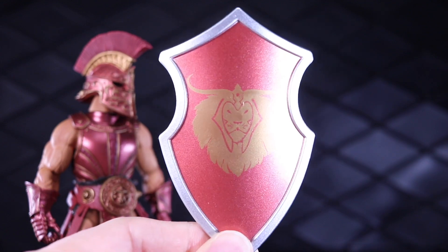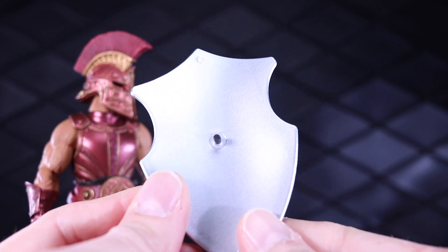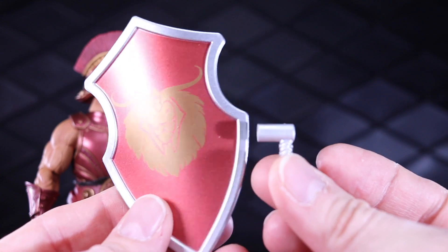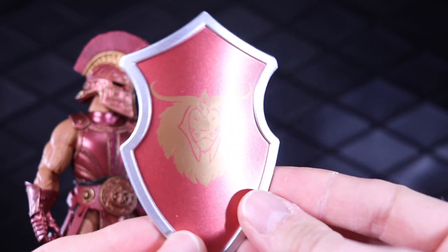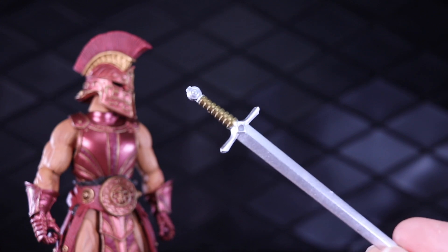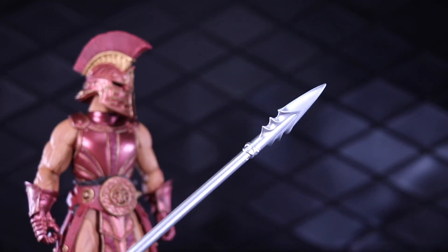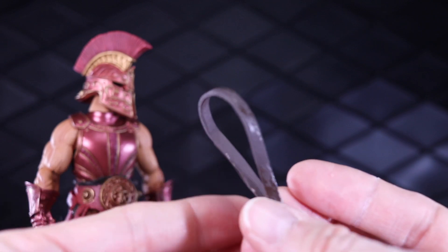Let's take a look at his accessories. He has a shield with the Army of Leodiceus symbol on it. I mentioned in the last video that I thought the reissue All-Stars figures came with the original clips — this one did not, I was probably wrong about that — but it does have the handhold clip that goes on the shield. He's also got a basic broadsword with a gold handle painted silver on the rest, and he comes with a very long spear. Pretty minimal in terms of accessories. He also has the strap that a lot of figures come with.